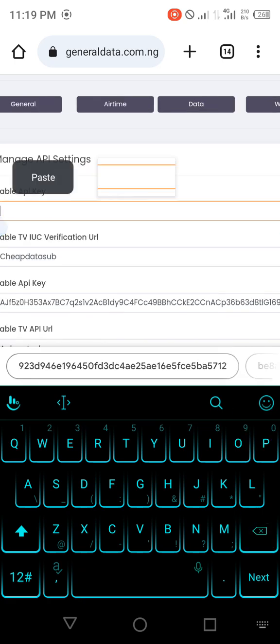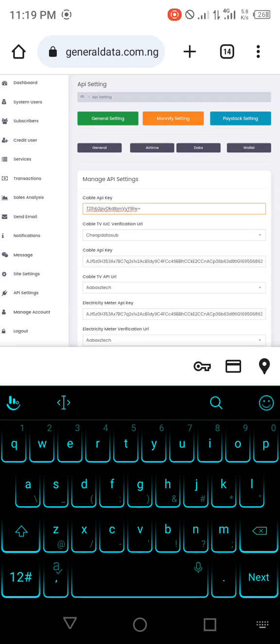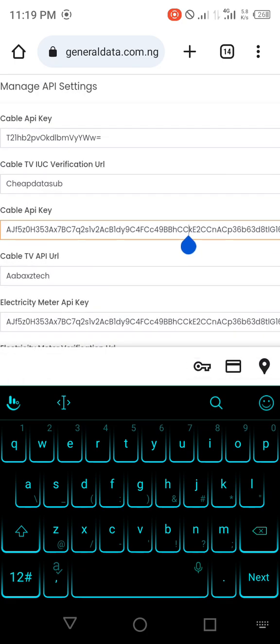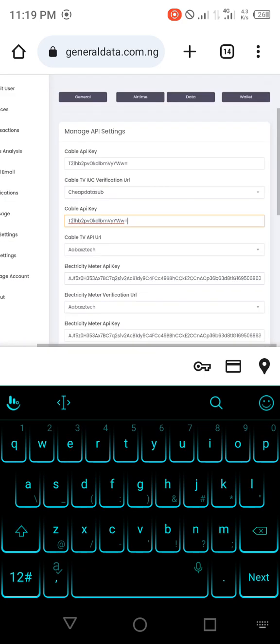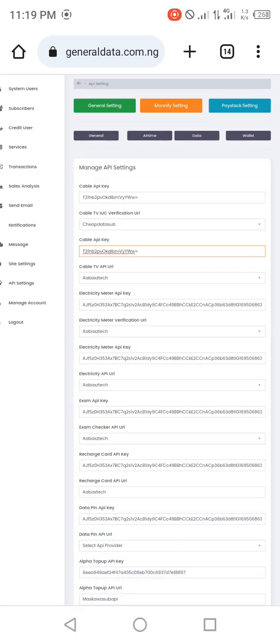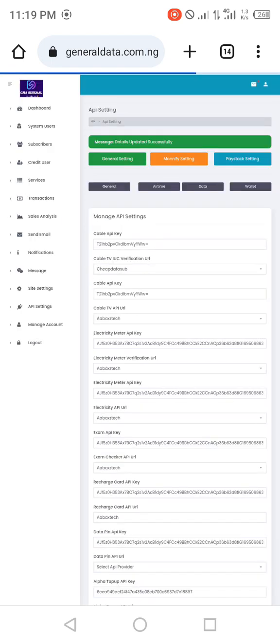Then you paste the new one. So do the same thing to all. Just repeat the process, repeat the cycle. So that's that on how to go about it.